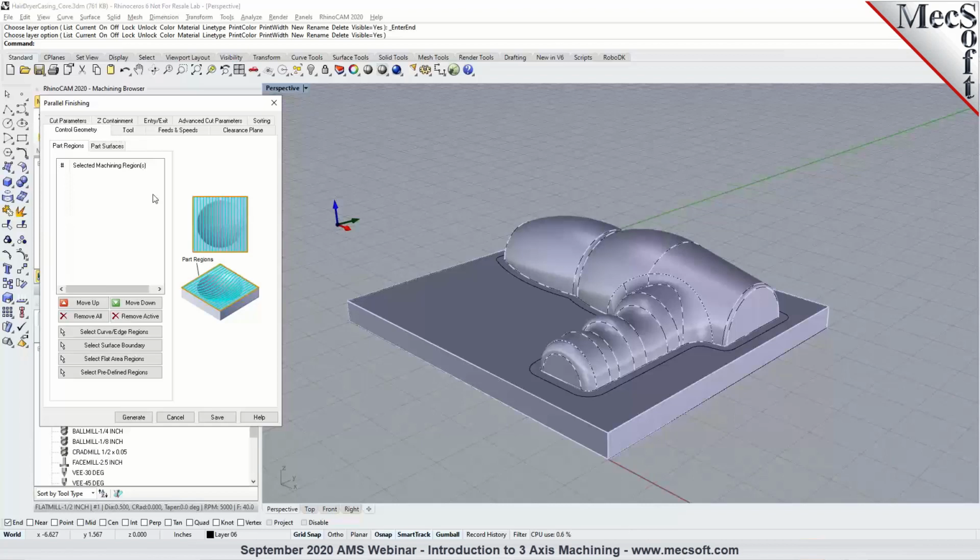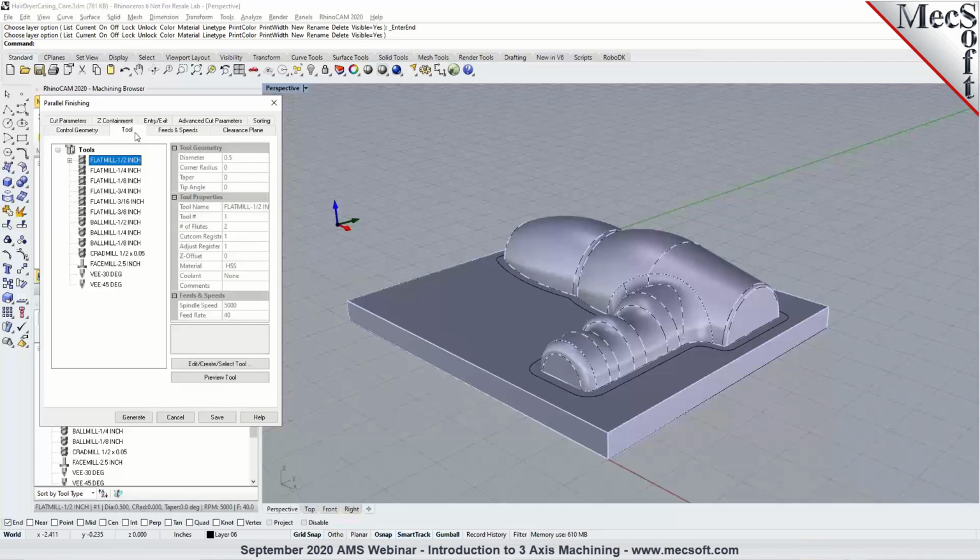And it's typically programmed with either a radius tool, which could be like a ball mill or a corner radius tool. Now, for the control geometry, if we do not select any regions or any surfaces, the toolpath will automatically be generated for the entire part geometry that's visible. So I'm going to skip the selection of control geometry.